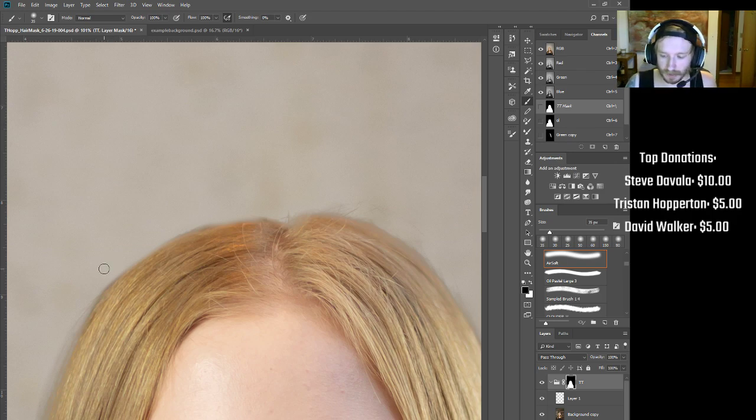It's basically just painting on that mask right now. It's a little bit easier for me with a tablet than a mouse. We're gonna come back and get some more of these.